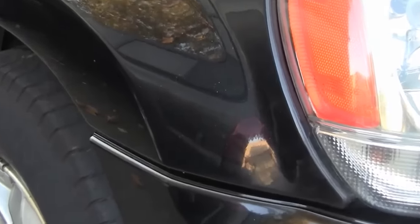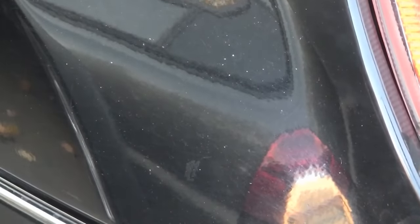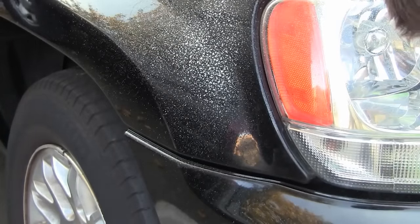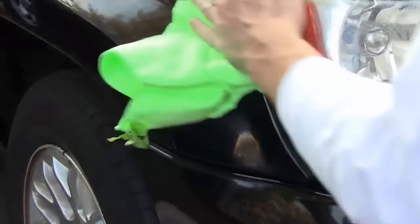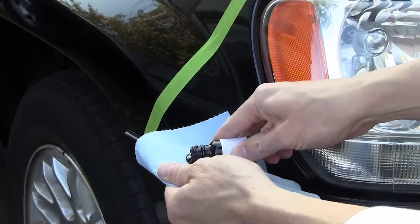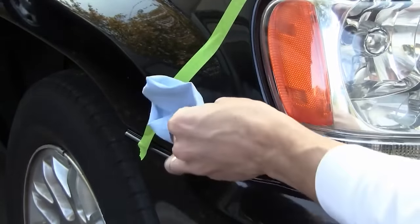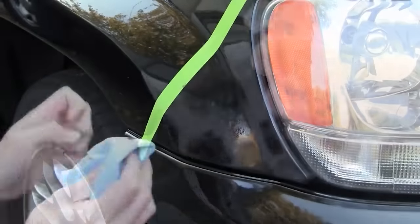In this video, you'll learn to repair rock chips like these without creating paint blobs using your Scratch Wizard kit. First, clean with glass cleaner or soapy water. Apply paint to the supplied blue paper towel, then dab the paint over the chips until fully covered.